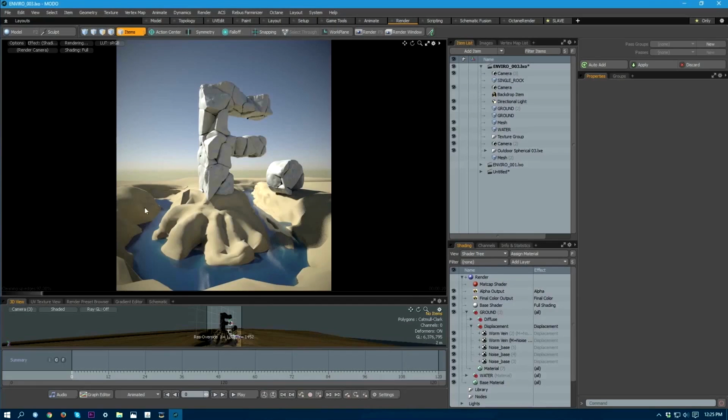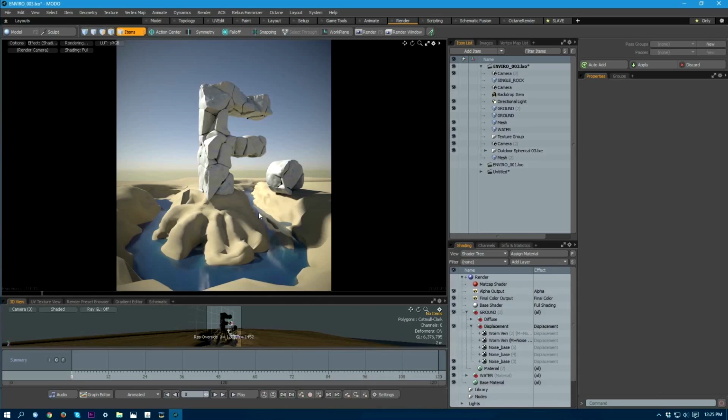So once I had the surface sculpted, I started preparing various displacements. I'll just turn them off and quickly go through them as I created them. So I enabled this displacement layer.